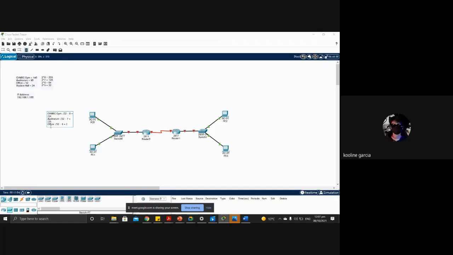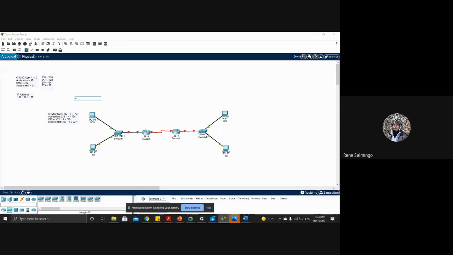So you have 26, correct? Now for your student hall, you have 32 minus 5. So you have 27, correct? So we are identifying now our CIDR.